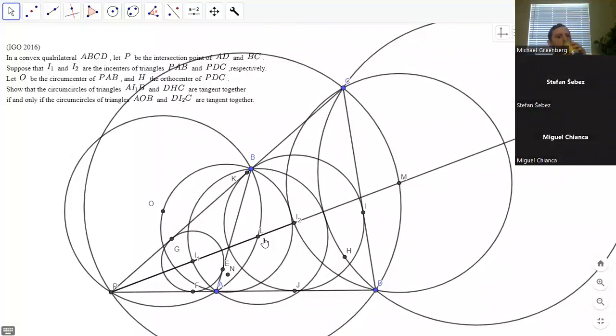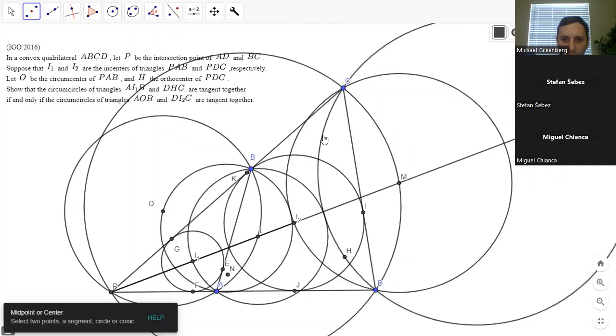Then I think we can construct the problem. So what's your idea? We just define point L, any point on the angle bisector. And then we need the correct radius of the circle such that it is tangent. We can do that easily, actually. We just need to find the center of DHC and then intersect L and that center with the circle, and that's it, I think.